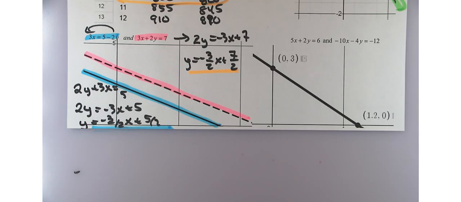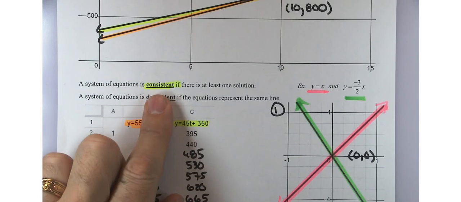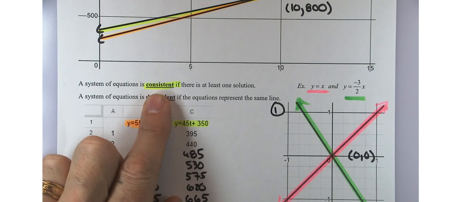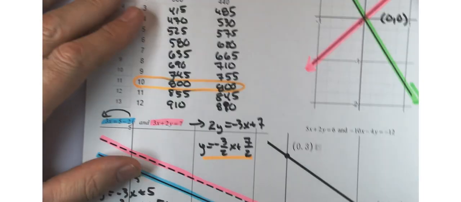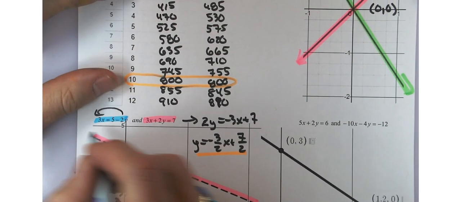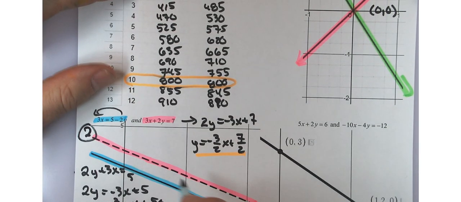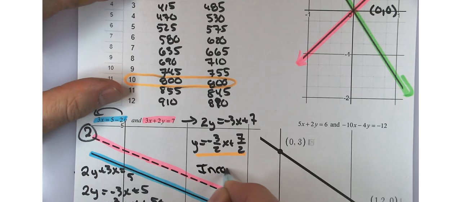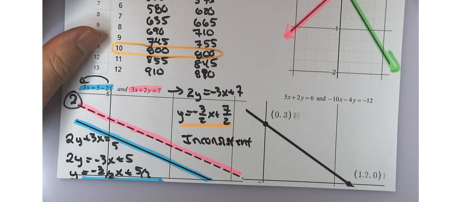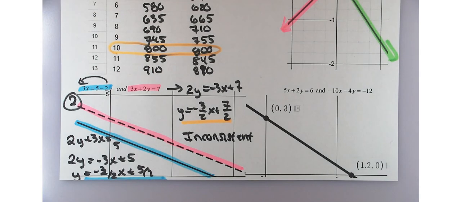So if they don't cross each other, is there a solution? No. Well, when there's a solution, your system of equations is called consistent. What do you think you should call something if there's no solution? Inconsistent. Okay. So this is an inconsistent system of equations. This is the second thing that can happen, you can have an inconsistent system of equations. So that's something else that can happen. Now, I'm not sure it's really going to be a big focus of this book here.